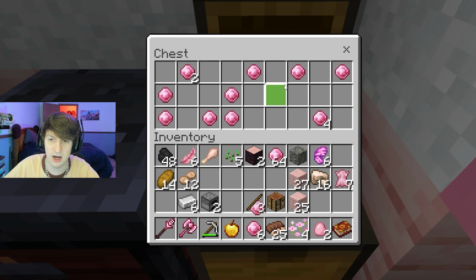All right. Now that we got some string, I think we can actually make a bow. So let's try that out really fast. Yes. Oh, yeah. Look at that bow. That looks sick. Perfect. And let's try to get some arrows. Do you sell arrows? Hello. Ah, yes, you do.